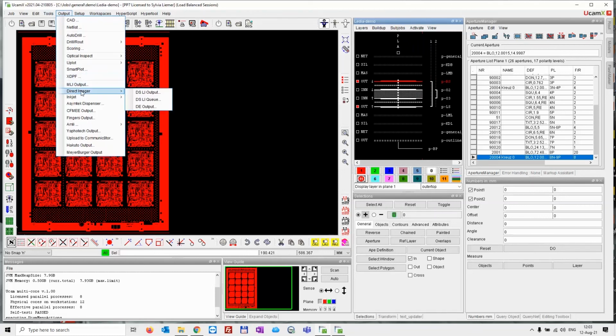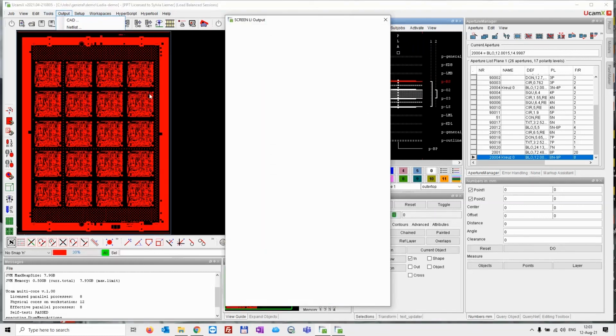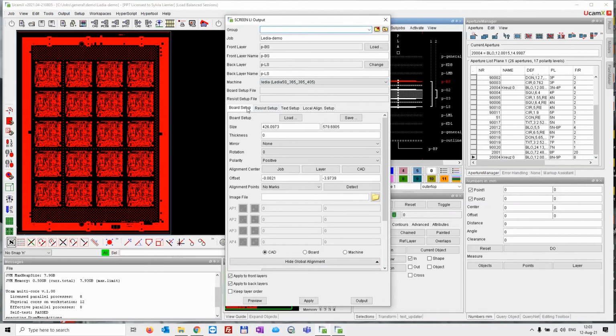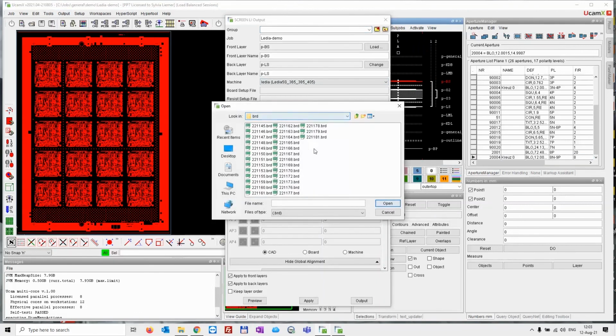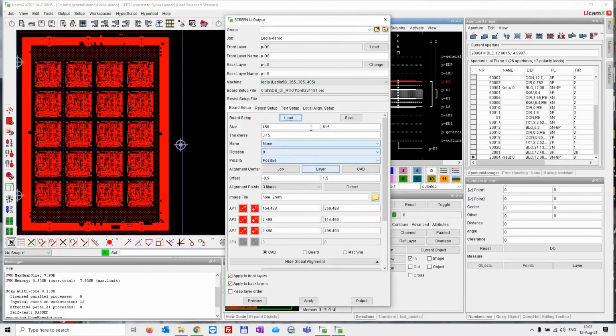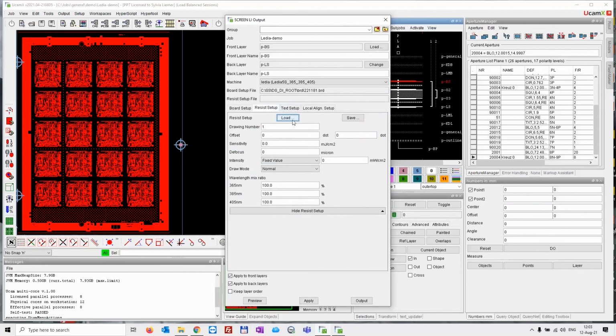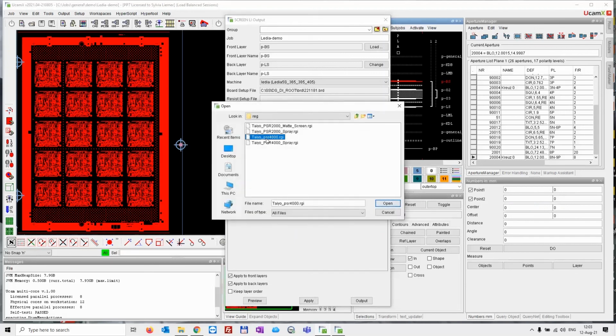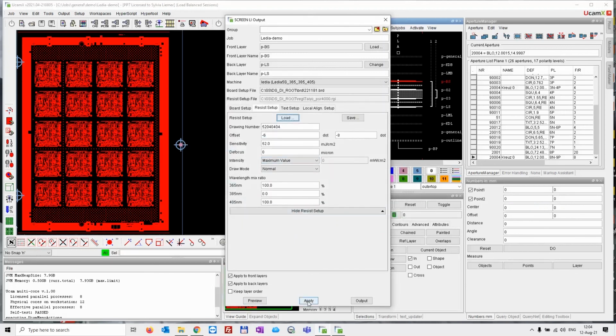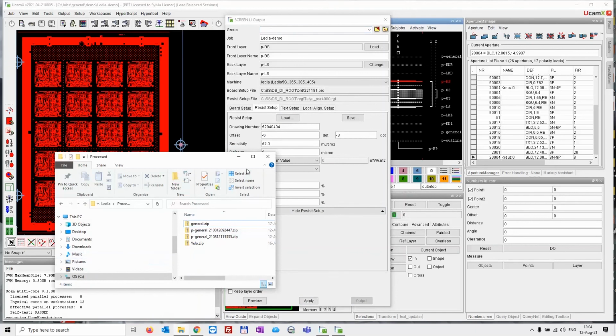I use my output in there like you do it now too. I have some of my settings in here. And if I go to output, it will not go directly to the Ledia, but we have a hot folder.